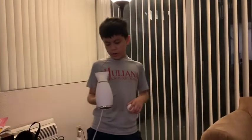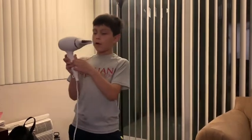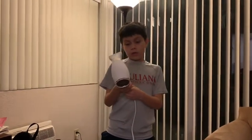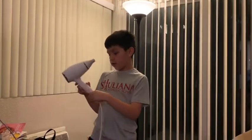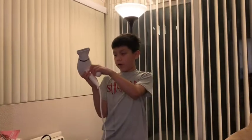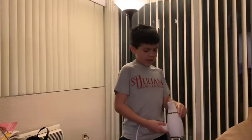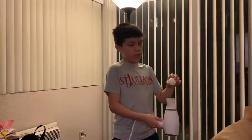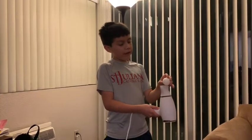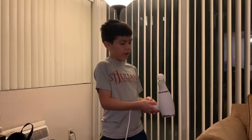You need to turn on the hair blow dryer to the highest mode, whatever power button or high mode you have, and then you turn it on to the highest mode. You might have like a little ice button right there. Then you press on that, and then you place the ping pong ball right there on the air, and then it starts to hover.